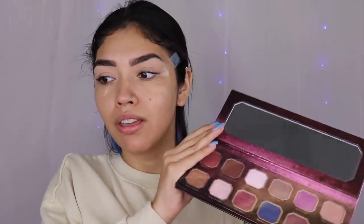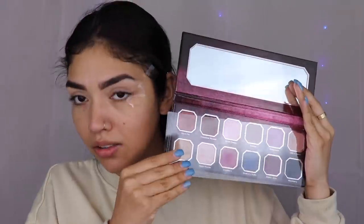So this is the Dominique Cosmetics Berries and Cream Palette. First of all, she's big. The pant sizes are big. The mirror is big. The colors are big. Just big attitude all around. This is just a big palette. She is still available online. And it's just a beautiful assortment of berries and plums. I see we got a gorgeous transition shade. You can do a lot with a palette like this you guys.